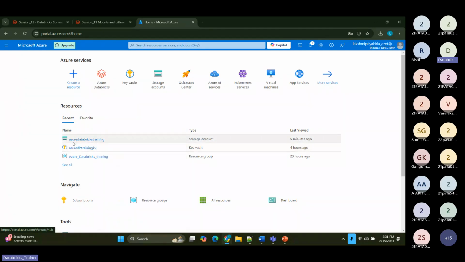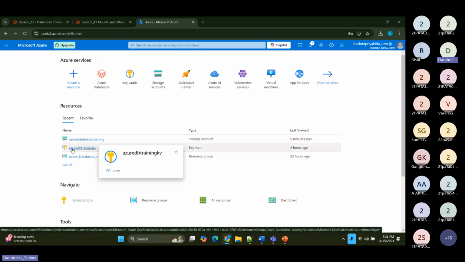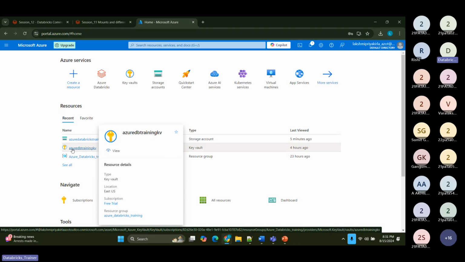the importance of that particular tool. So the first one is Azure storage account. Storage means it will provide the storage. The second one is Key Vault. Key Vault means it will take all the sensitive information and hide it, meaning it will encrypt the data.